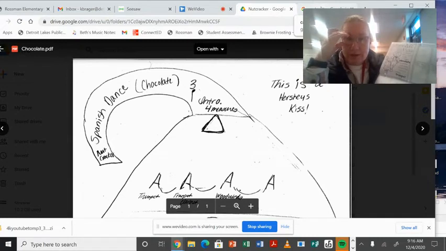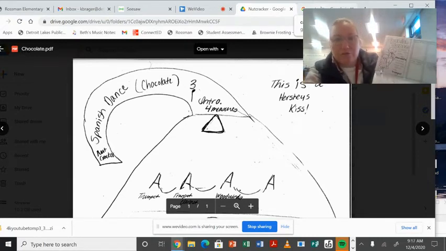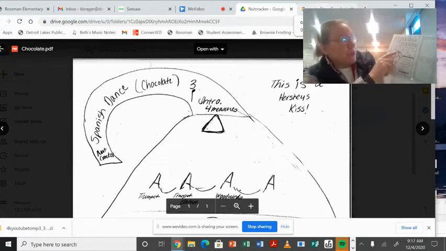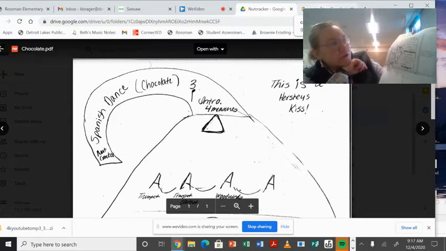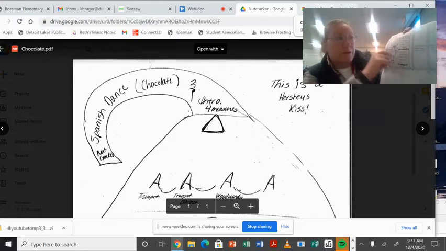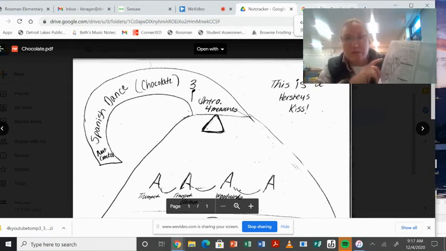Now Clara and the Nutcracker have defeated the Mouse King and they've traveled to the land of the sweets. The first group that they're going to listen to is called the Spanish dance, or they call it chocolate. If you read this little page, it says the Spanish dance, which is also called chocolate, is a grand flourishing number that features a lively trumpet solo. So for sure, you should be able to list a trumpet for your instruments.